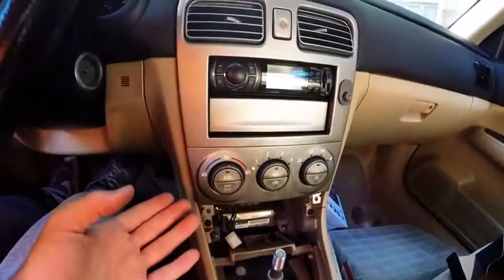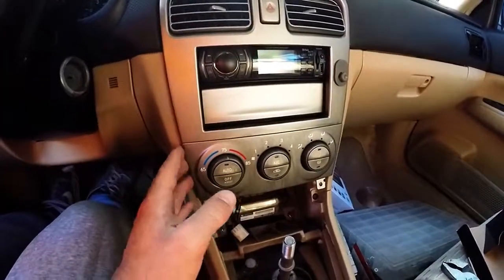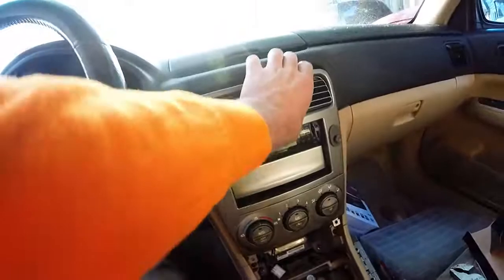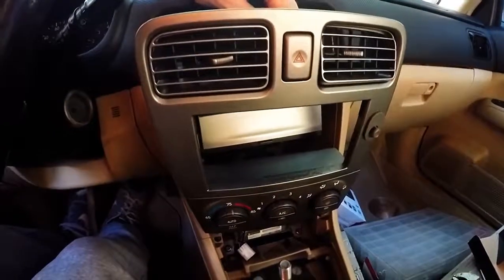So now I've got to pull all that off and unbolt the radio from the brackets and hope that that front rim comes off on its own. Otherwise, I'm gonna have to start cutting it, which is not what I wanted to do. So I'm gonna do all that and then reassemble it and let you know how that works.